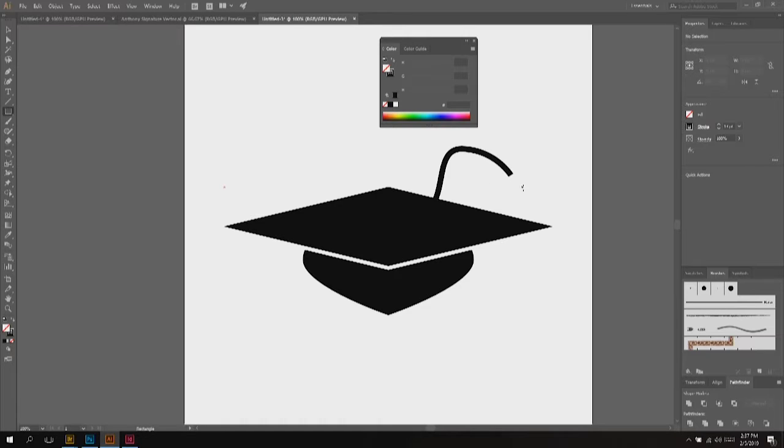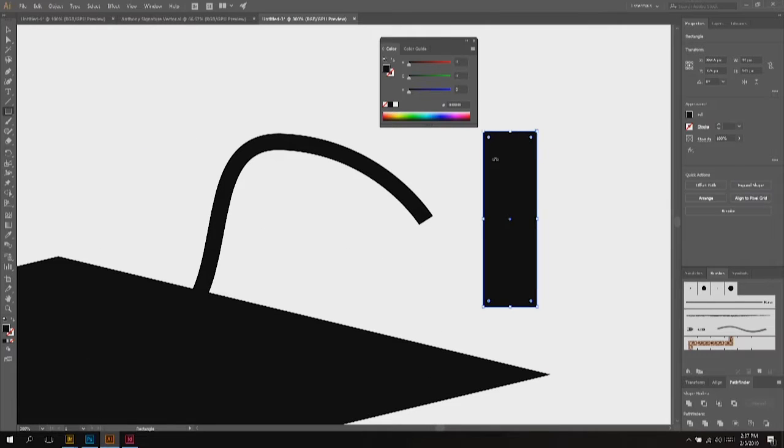So we're going to make our tassel here, and I'm going to go back and make another rectangle. So M on my keyboard if I wanted to use my shortcuts. I'm just going to make a little rectangle here and press Shift X to flip that outline. And with this still selected, you can see here in each of these corners there's these little blue circles. And if I use my mouse to click and drag on those, it rounds the edges of my rectangle, so I can round the corners.